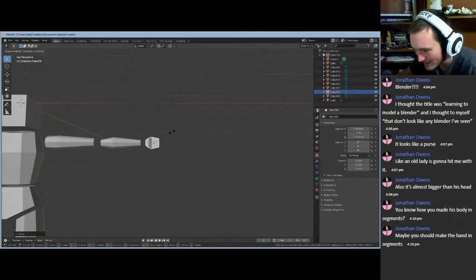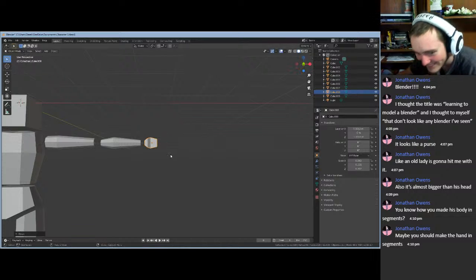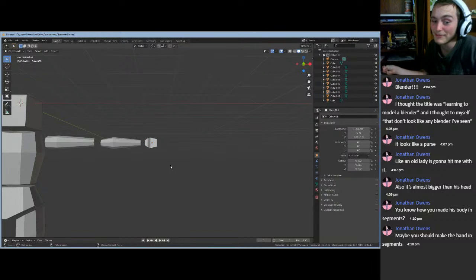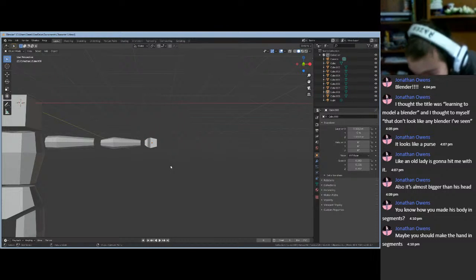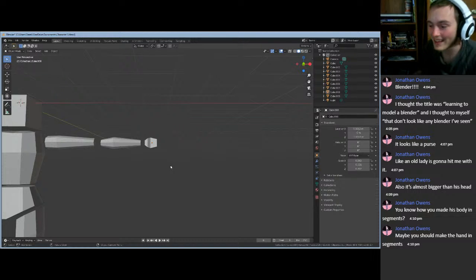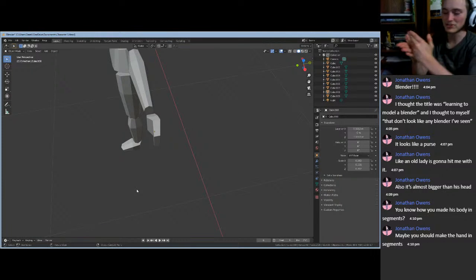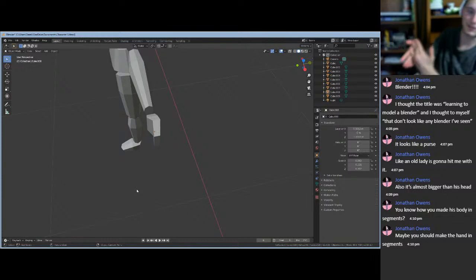That needs to be scaled down more. This is what I realized. I don't know how the human body works, or what it looks like. Maybe you should make the hand in segments. That doesn't sound like a bad idea. I'm basically just trying to make the palm, everything without the fingers.